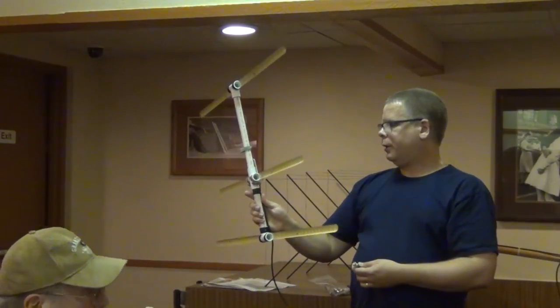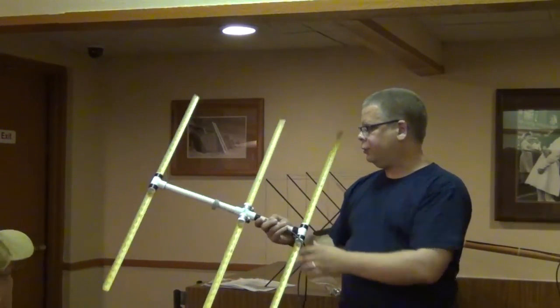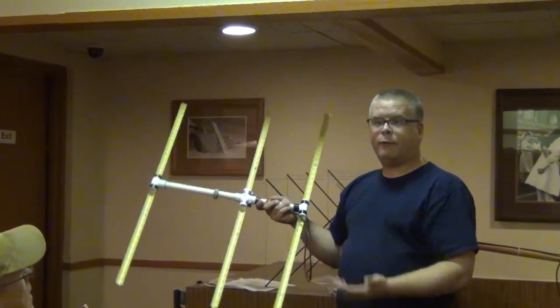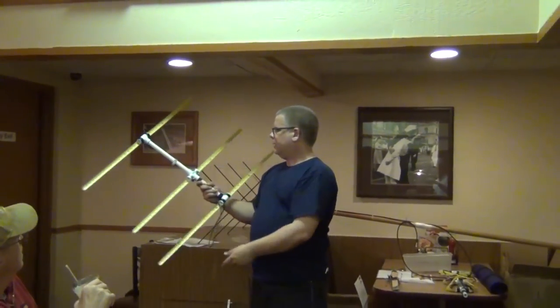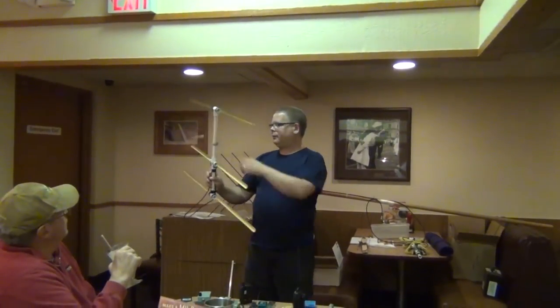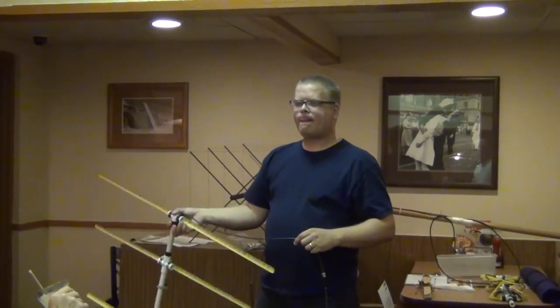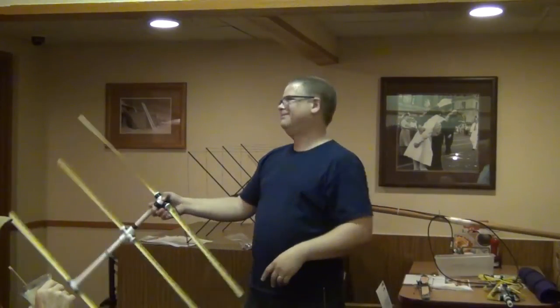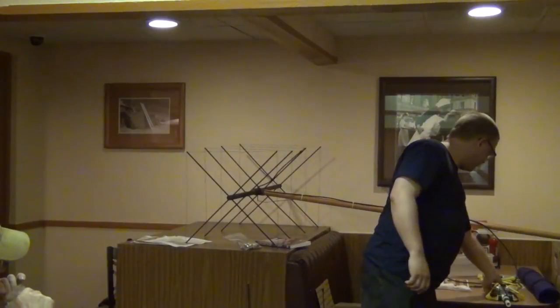We actually had a building party at a couple of hamfests that I've been to, and this worked really well as a club building project to get people to put these together. As you can imagine, it's probably about $10 in parts if you didn't already have it in your shack. Your elements are already pre-marked for cutting, too.